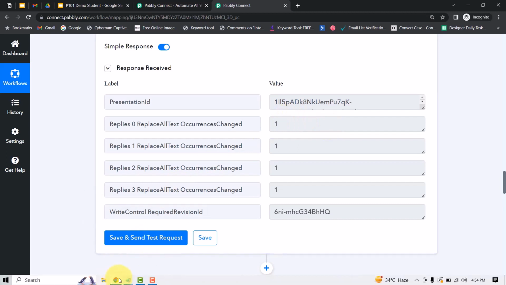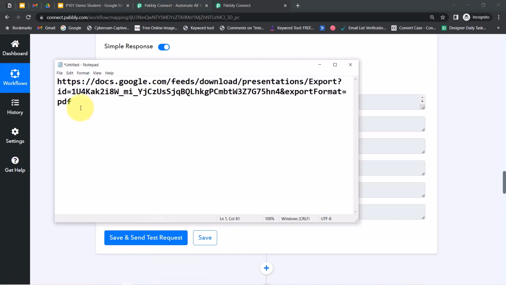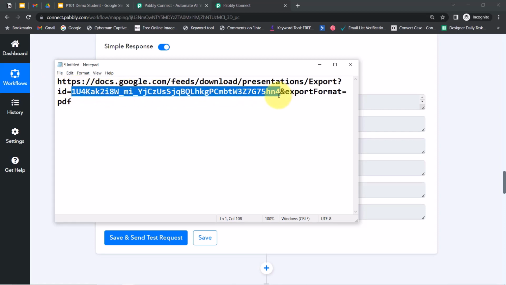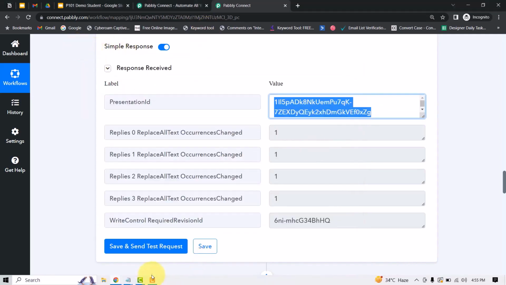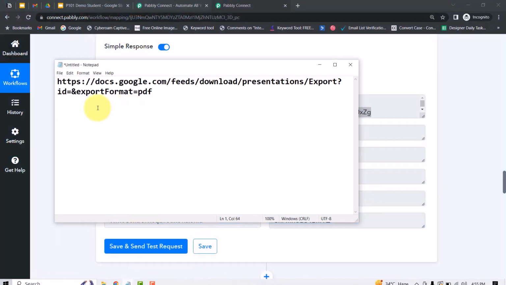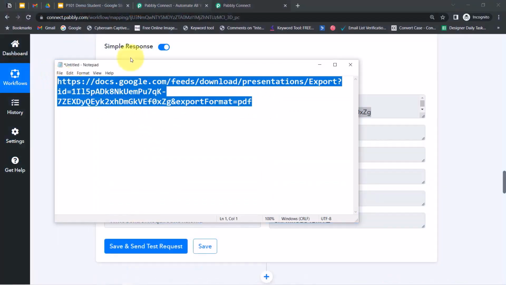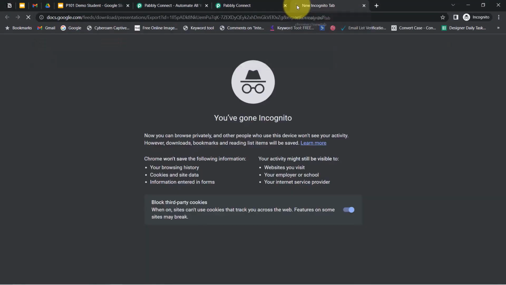So from where am I going to add the attachment URL? Let me show you a very interesting thing. I have this link inside my notepad which I'm going to attach into the description box. You need to just copy this link and replace this particular presentation ID. I repeat, you just need to replace this presentation ID, and whatever the ID of the presentation you add here, from this particular link you will be able to download that specific file. So how about I copy this particular presentation ID, and in front of you I'm going to place the same ID here, and then I'm going to open the very same URL in a new tab, and you will see how this slide is actually a downloadable file now.